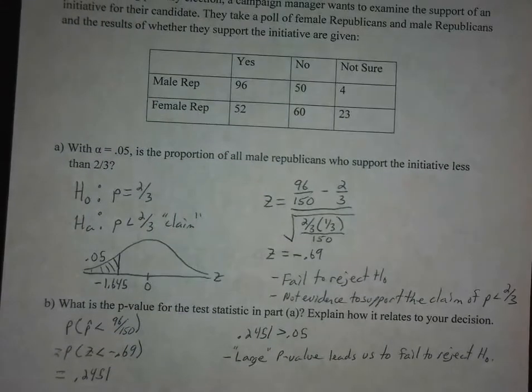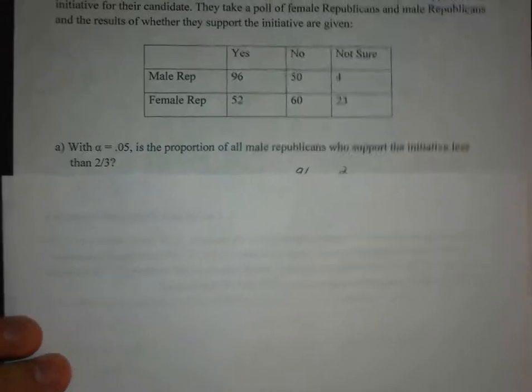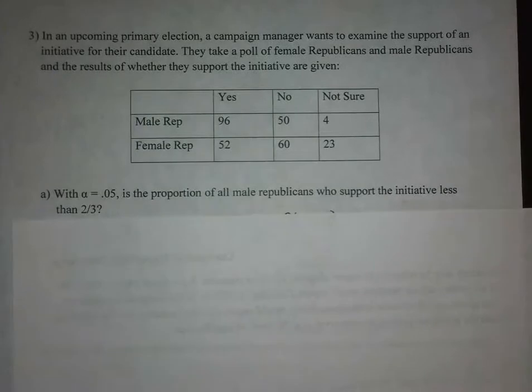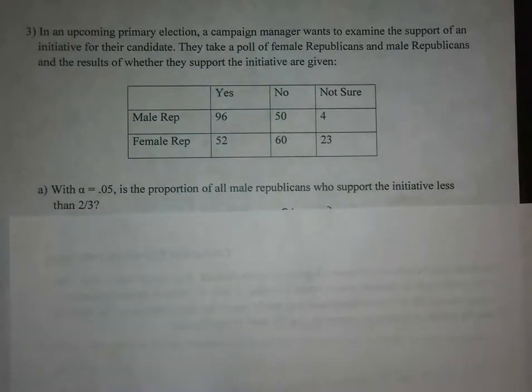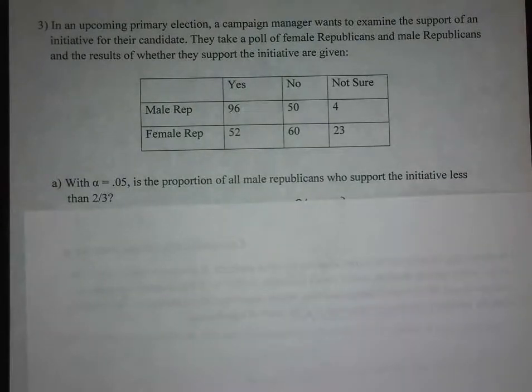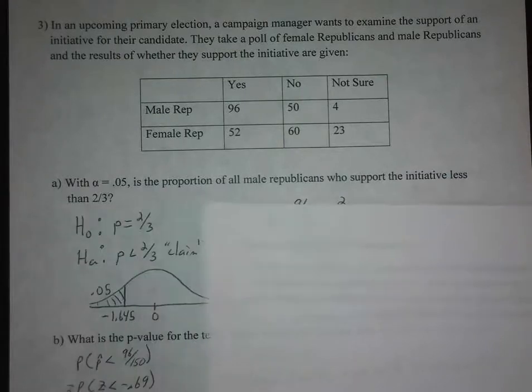And then on the next page, this is just giving you data in a different way. So this goes back to the example, the female and male Republicans asked whether they support an initiative by the candidate. So in part A, is the proportion of all male Republicans who support the initiative less than 2/3? Okay, so again, pause the video and I'll go over the answer here.